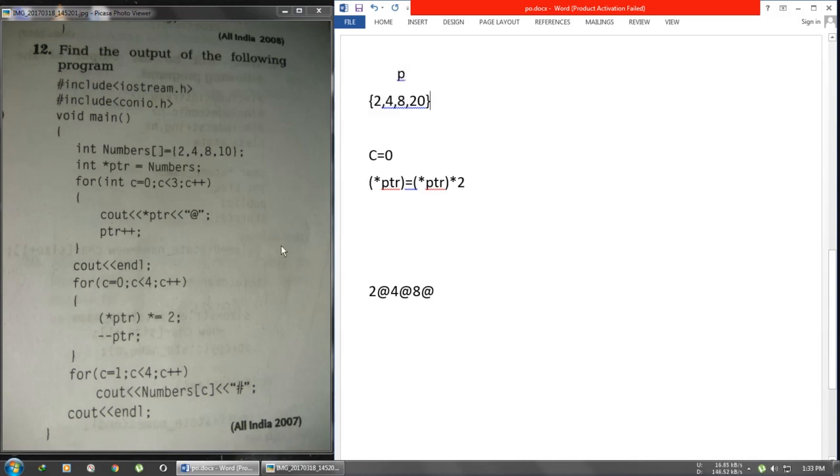Then in the next line we go for the second round. Then we have c plus plus, that is c will become 1 here. Then we have star ptr is equal to star ptr into 2.